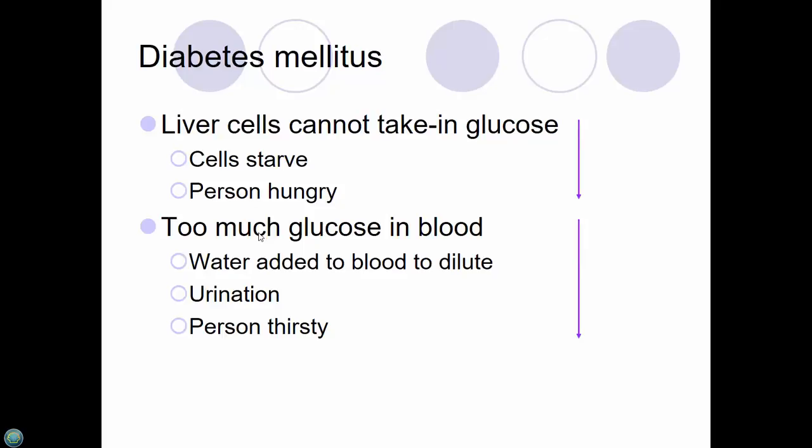Gestational diabetes: when women get pregnant, sometimes they become diabetic temporarily — it goes away when the pregnancy goes to term. Part of it is getting too big, so it's a form of Type 2, but sometimes it is hormonal since pregnancy does a lot of things to hormones. Women who don't get very large when pregnant can still get it. If it's due to massive weight gain that never comes off, it may not go away. There are other forms of diabetes — Alzheimer's disease and dementia are now being referred to by some physicians as Type 3 diabetes, where you can't get sugar into the brain neurons and they start starving.